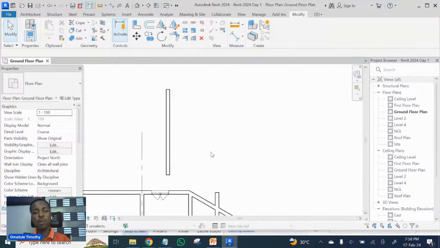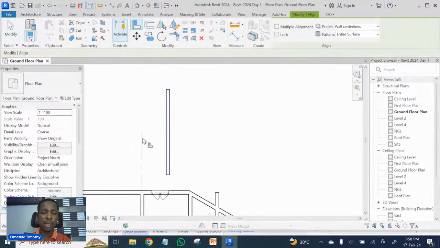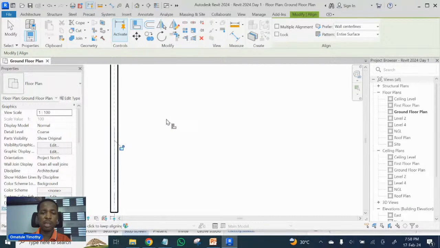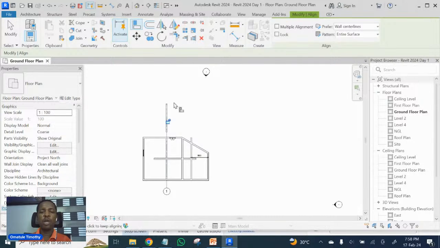I have a wall somewhere here. I want it to be on the same alignment with this. So I will simply select align, click on the target first. That is where you want it to go before you click the objects. And that is it. You have aligned this wall to the grid line. Okay.